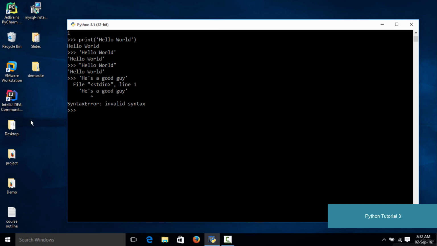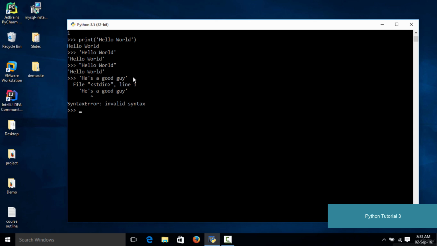The reason is that Python thinks you have started the quote here and ended the quote here. That means this is a single line, and it does not understand what you have written after it. So we need some way to tell Python that this is not the Python single quote, this is actually a quote in our sentence.